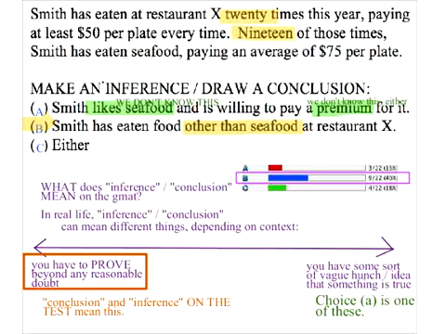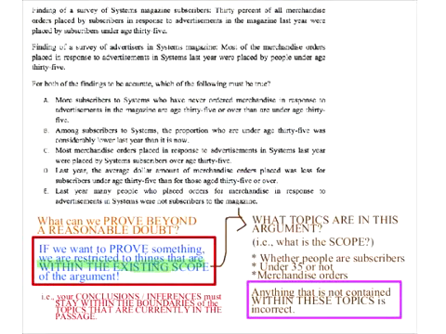The scope of the passage is just how many times Smith has been to the restaurant, how much money on average, and what kind of food. So likes and doesn't like is completely outside this scope. And premium, because we're just talking about an overall average, is also outside the scope. So on this question type, you can eliminate things that are outside the scope of the passage.